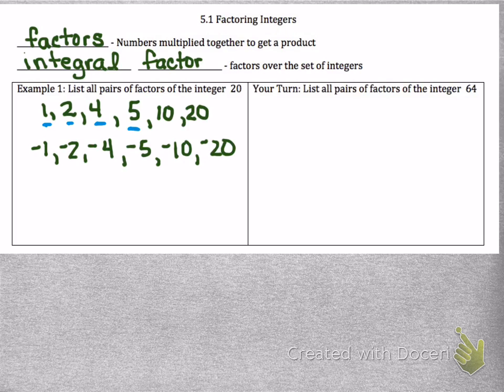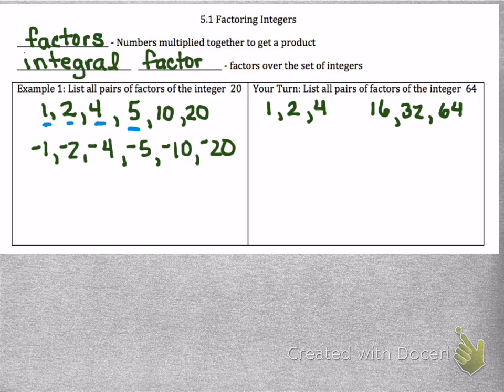All right, so just checking in then, we need to look at the pairs of factors of 64. So going through that list, I would list 1 and 64. And then I think through to the next integer, which is 2, and 64 is divisible by 2, goes in 32 times. I would think about 3. Okay, 64 is not divisible by 3, so I go to the next integer, 4. And 64 is divisible by 4, it goes in 16 times.